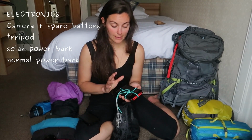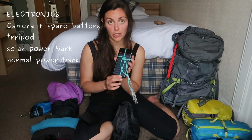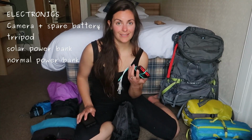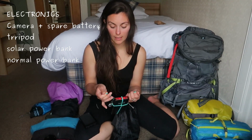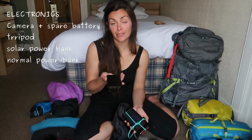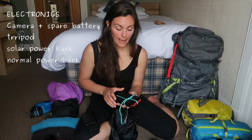And this power bank holds about 3 charges, and this again 3 charges. And I thought, if I really want to wild camp and I don't pass across, you know, towns and stuff, then I would want to have a backup just in case. And I mean, it's not the lightest thing, but I'm happy to compromise on the weight.